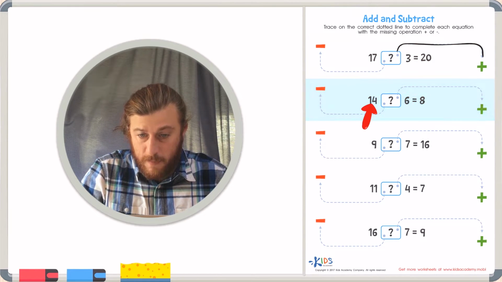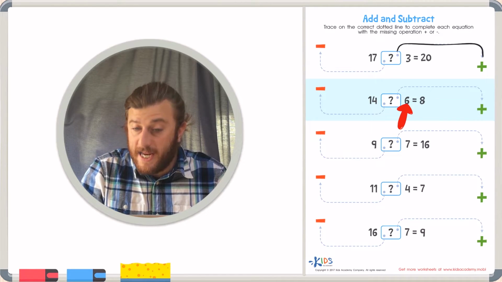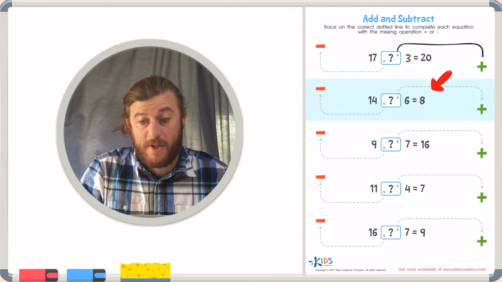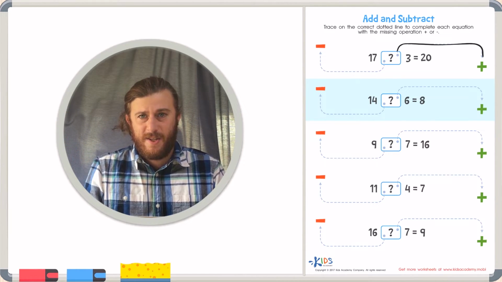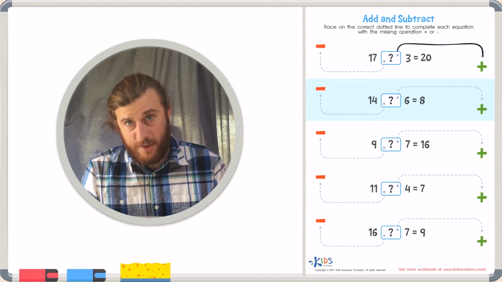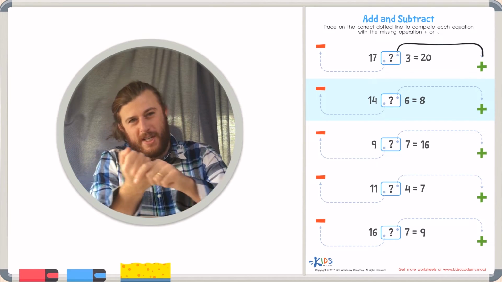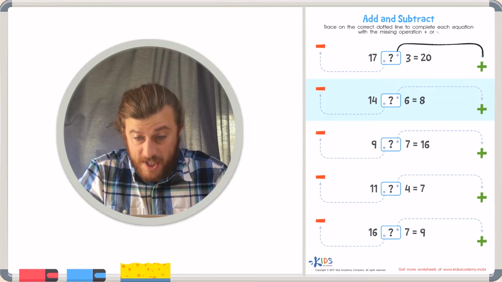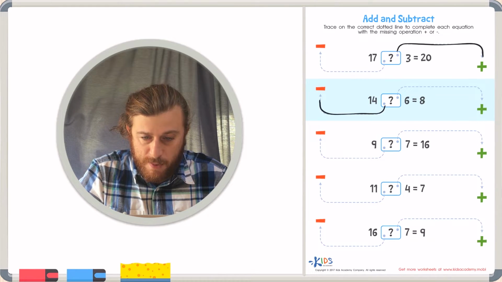We have 14 plus or minus 6 equals 8. In this example, our first number is 14 and our last number is 8. We all know that 14 is bigger than 8, so we have to take 14 and make it smaller because the answer is 8. So how do we make a number smaller? Do we add to it or do we take away or subtract it? Well, of course, we're going to have to subtract 6 from 14 in order to make it 8. So we will trace the line to subtraction.